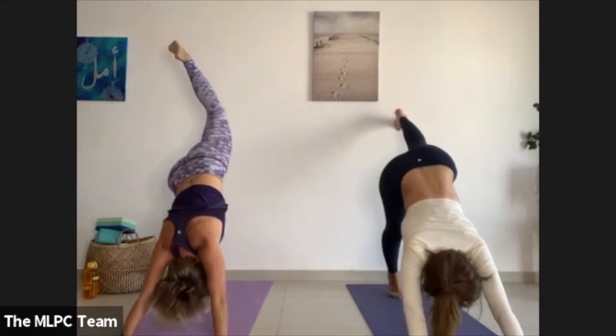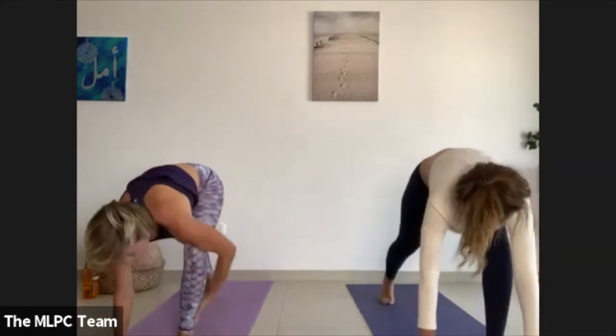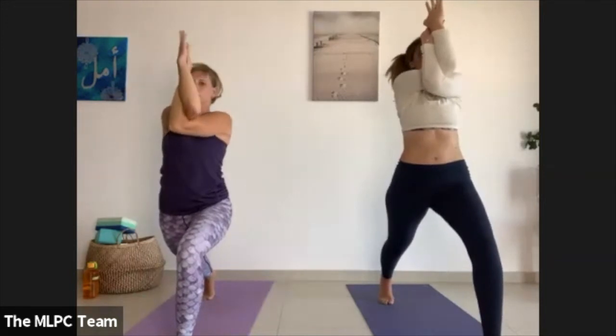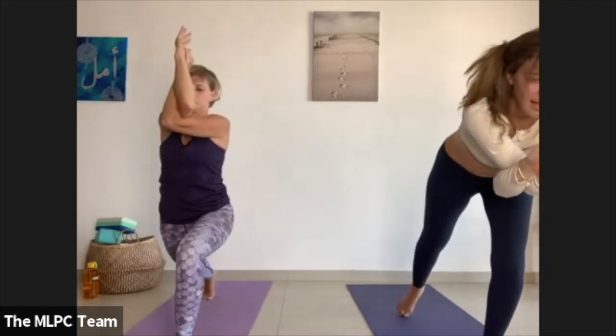And then we'll pull the left knee in and step the left foot between the palms, coming all the way up into your crescent lunge on this side. Nice, you can open at your arms. And then this time, weave the left arm underneath the right.